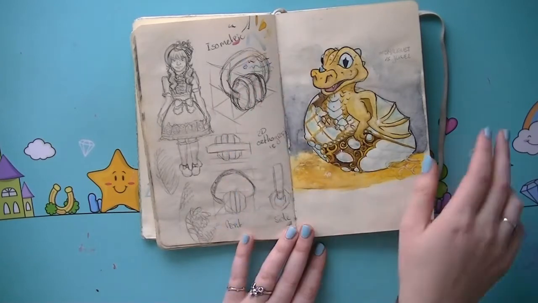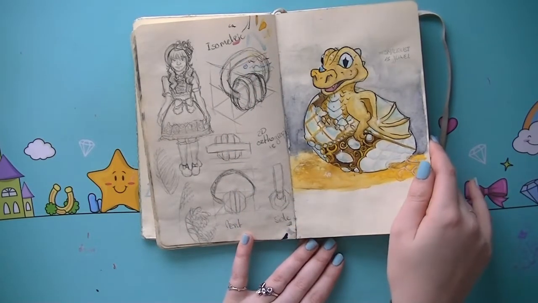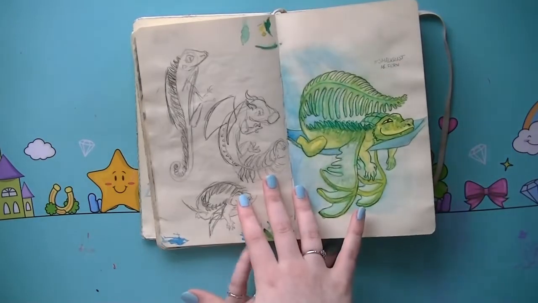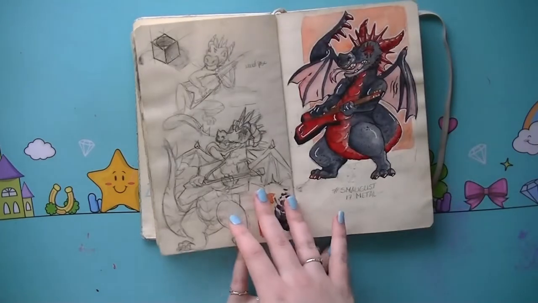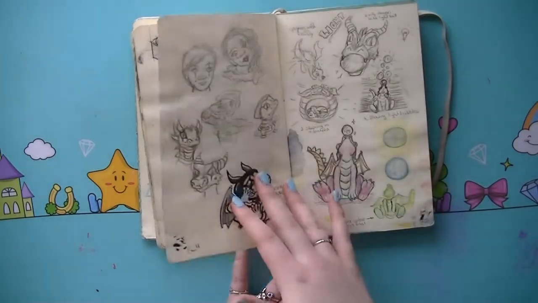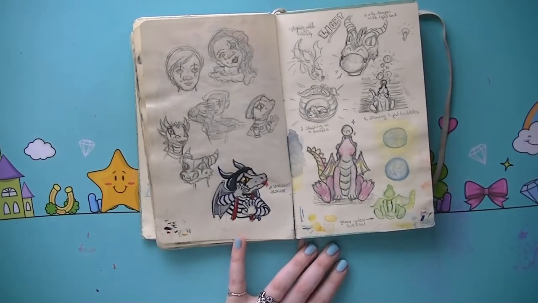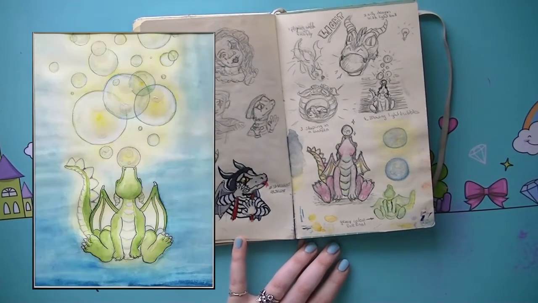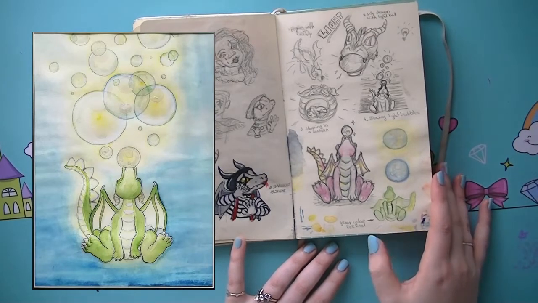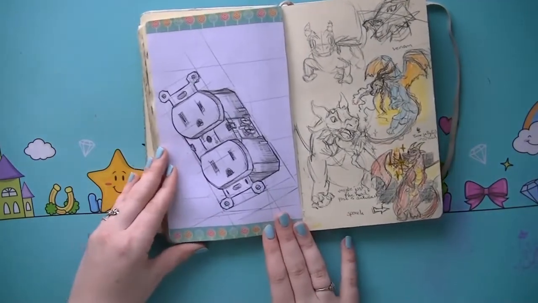Some sketches for freehand sketching for engineers. It's a uni course that I was taking. My boyfriend's favorite dragon. This one I worked out as a watercolor painting for my nephew's nursery. He's such an adorable kid. This one was also for freehand drawing.